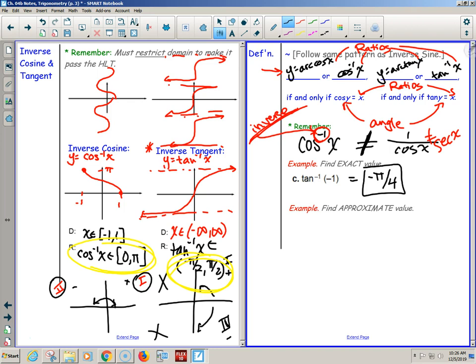But we're about to give you something like, ready? Tangent inverse of 37. Where'd it come from? I have no idea. My question to you is, does it exist? And if it does, what's the only way to find it?